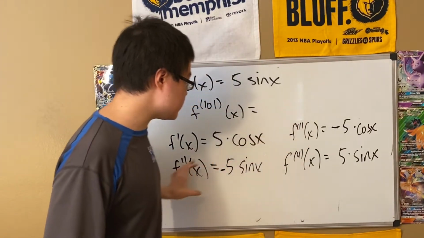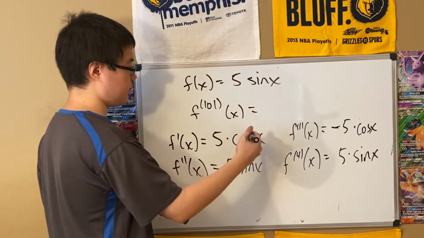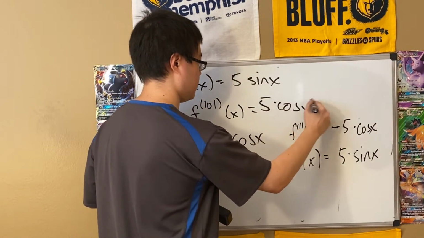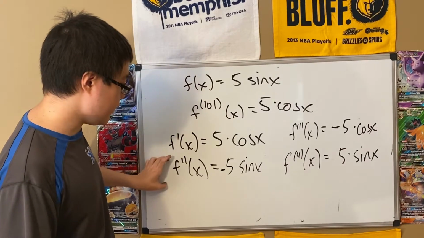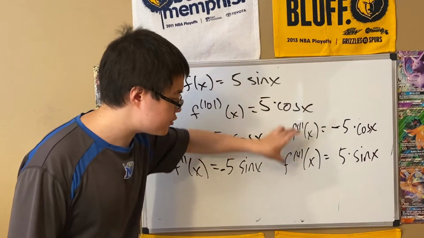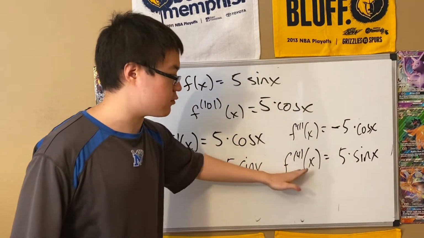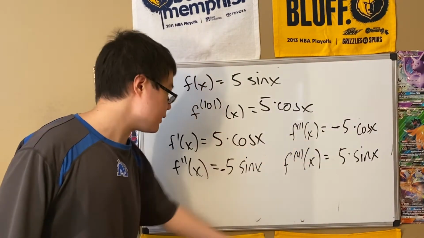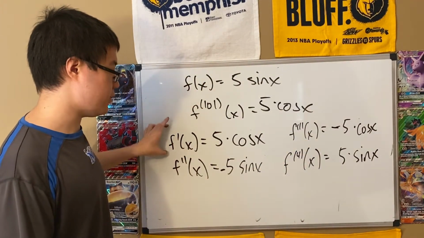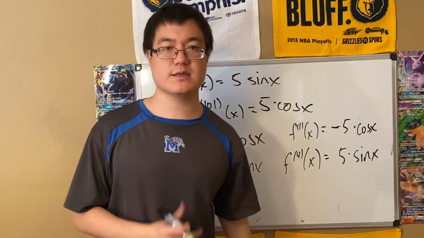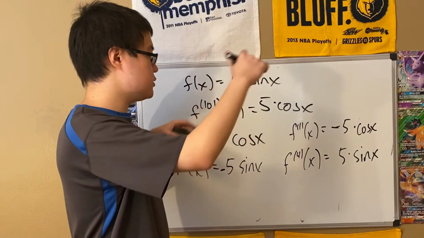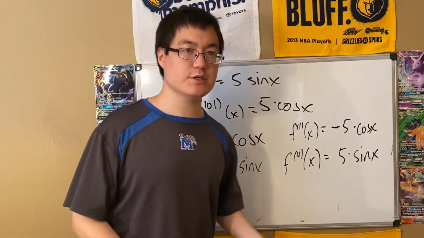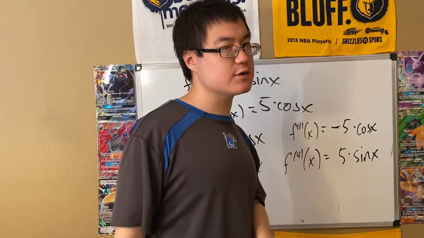So what is the 101st derivative? Which of these 4 guys is it? It's going to be this thing right here. It's going to be 5 times cosine x. Because what it's going to be is the 97th derivative, the 98th derivative, the 99th derivative, the 100th derivative hits the fourth derivative. And then when you take that next derivative, 101st derivative, it'll be this one right here. So hopefully that makes sense. Not the most important question in the world, just a little bit of a brain teaser, sort of seeing how a nice pattern emerges as you take derivatives of trig functions.